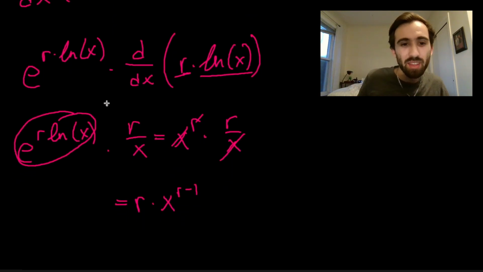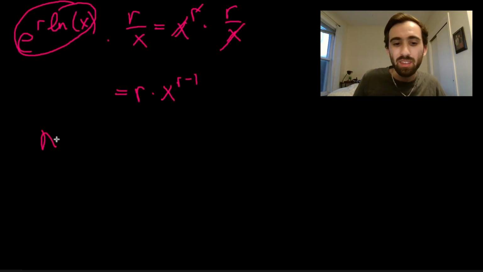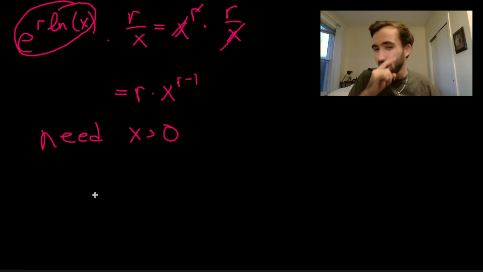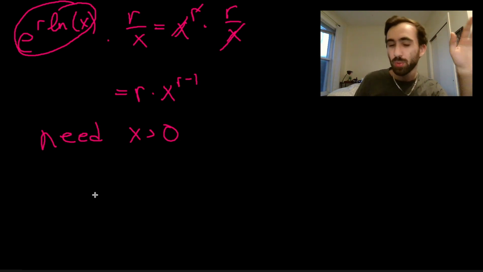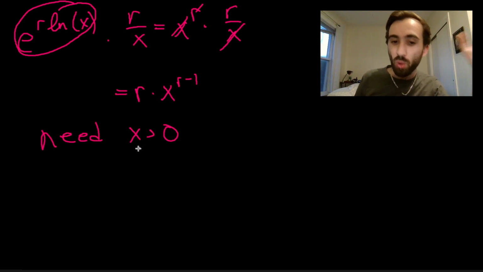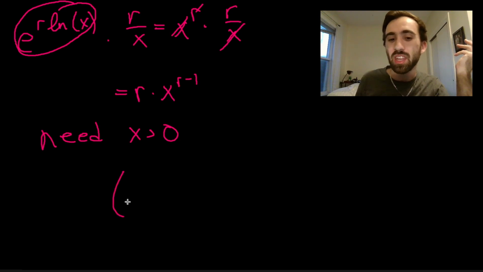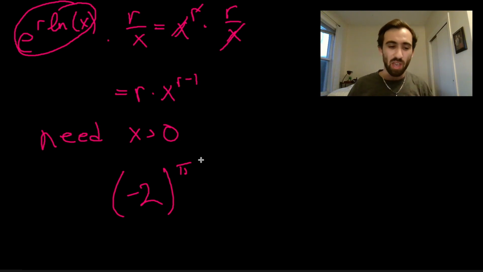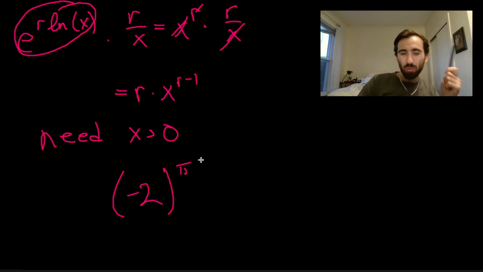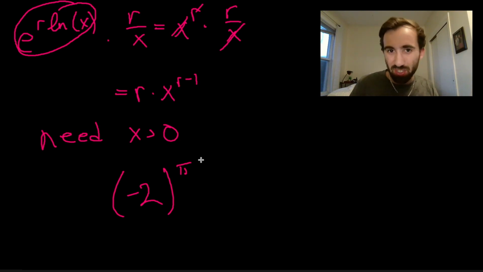Now note that since we used ln as part of this proof, we need, in this case, x to be bigger than 0. However, we are not dealing with complex numbers. We're not worrying about any of that. We are just dealing with real numbers here. So that is totally fine because, what would it even mean to have something like negative 2 to the power of pi? That wouldn't make any sense for our non-complex situations. So with that, I think we are good on the power rule. Let me know if there's anything else you want to see.